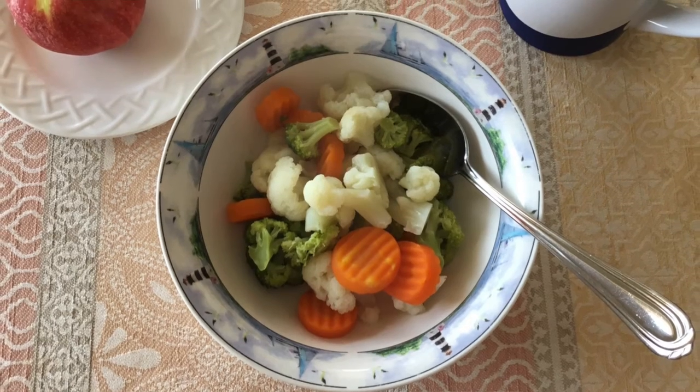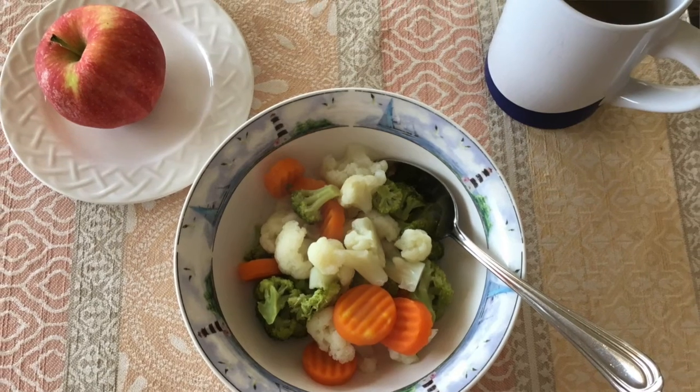Around 6 p.m., I leave my bed and eat supper. I eat cooked vegetables and fruit. Once I eat supper, I often retire to bed. In the evening, I spend several hours in bed. If I have energy, I work on YouTube, respond to correspondence, or listen to YouTube videos.